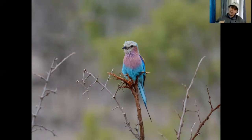We do get the other rollers that come into the park. We do get the migrant, your European roller that comes all the way from Europe. Amazing bird. Does a migration all the way from Southern Europe, Spain, Portugal, all the way down to South Africa, of course to Namibia, Zambia, Botswana. It's always amazing to think a bird this size, your European roller, all blue in color, can do that migration. The European birders go crazy when they see European rollers in the park, so close. So we're very, very spoiled with them.